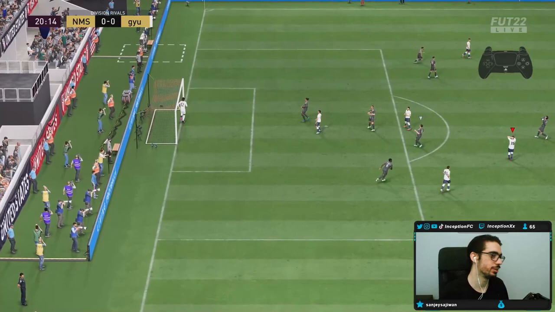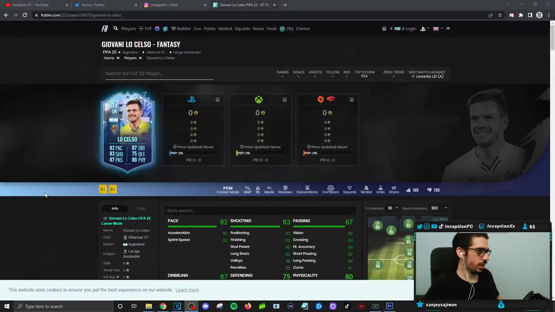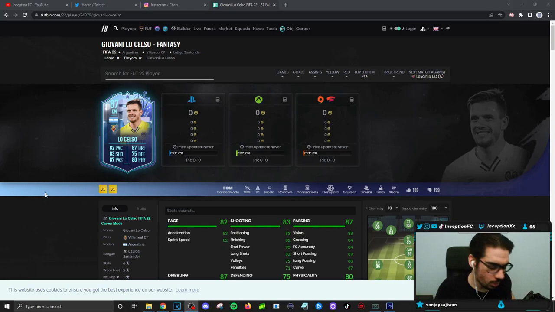Ah, that was a white one there. He did magnetize himself to the ball there, though. That was good. Okay, guys, so final verdict on the new Lo Celso card.